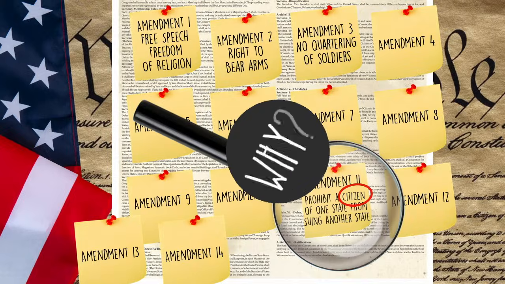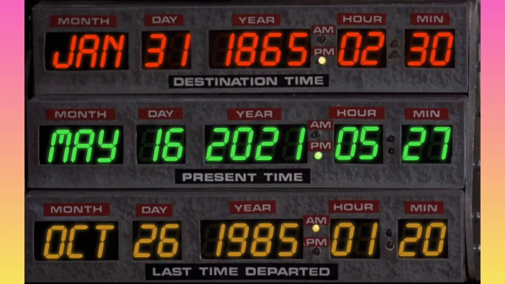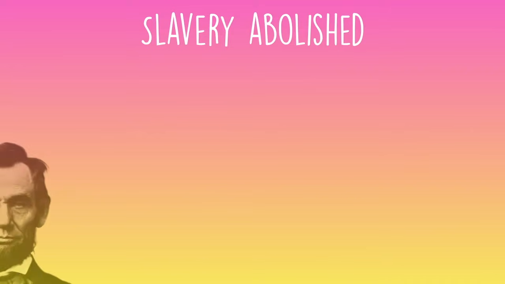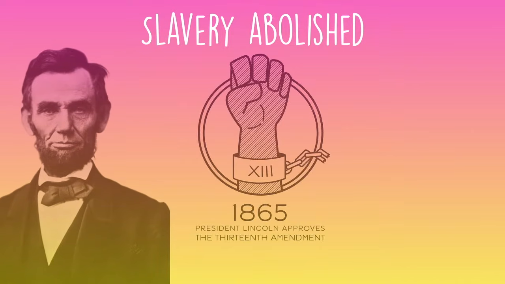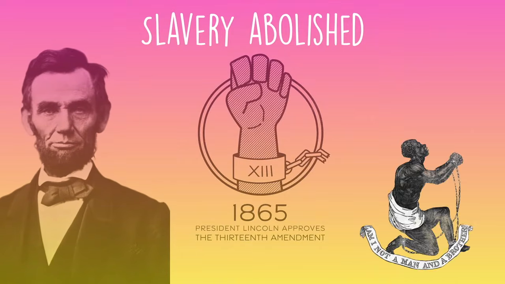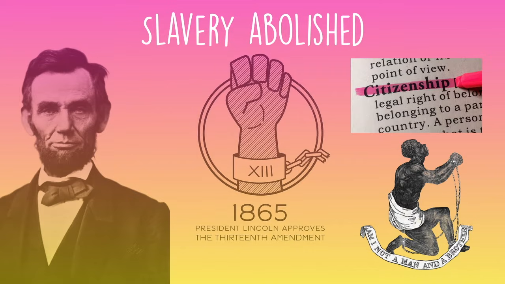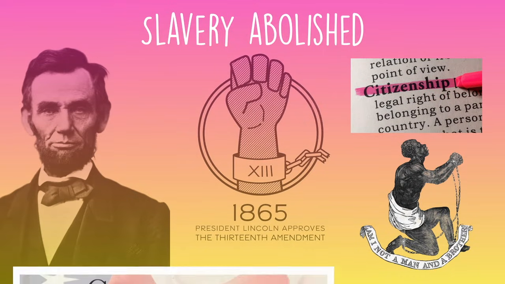The answer lies in the 13th Amendment. We're going to calibrate our time circuits for January 31st, 1865 and go back and watch what happens in the 13th Amendment. Now, Abraham Lincoln, our president, frees the slaves. Now, as a slave, these people were not considered citizens, and now they are.